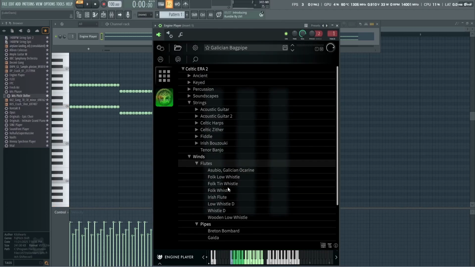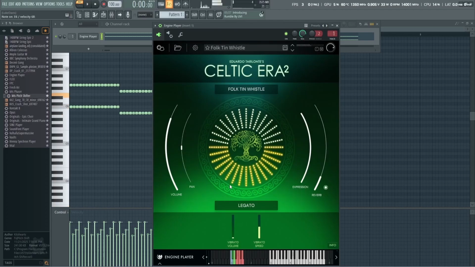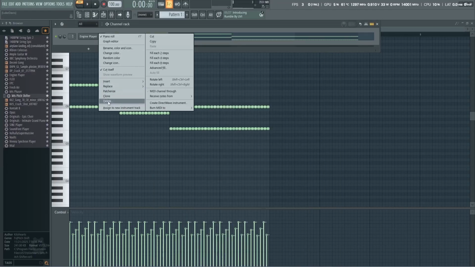You've also got flutes, like this folk tin whistle. All in all, Celtic Era 2's got some really cool different instruments. I just wanted to show those off real quick.